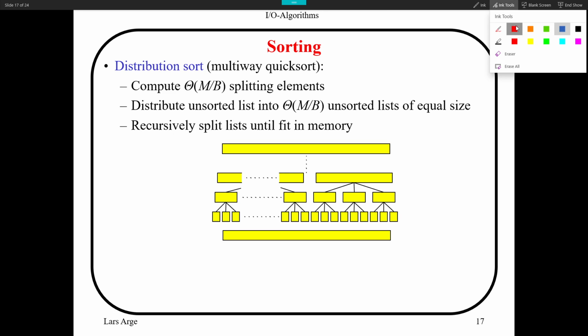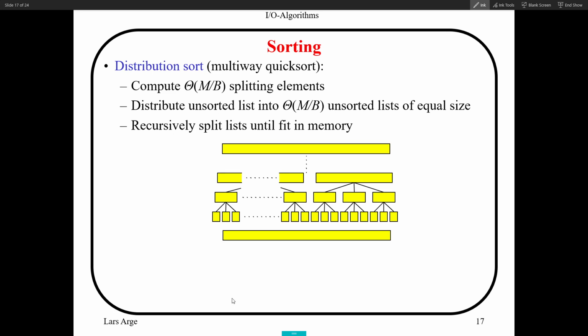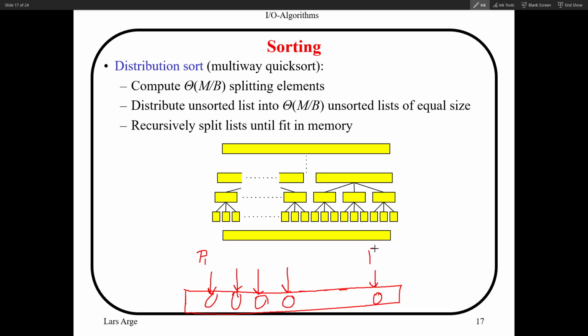Basically, the way this works is that we assume that we have a bunch of pivots that are evenly distributed in the rank space. In other words, if this is my sorted array, I assume that my pivots are essentially evenly distributed in the rank space. So these are my pivot elements. I will get back to how to compute them, but for now, assume that they are given, or that I can compute them somehow using a procedure. So this is pivot 1 up to pivot m, more or less, where m is M over B.